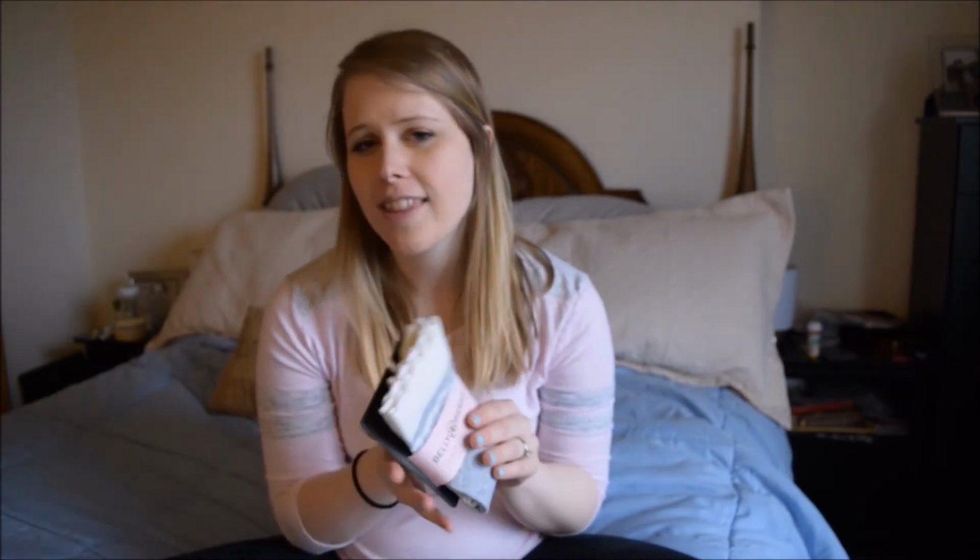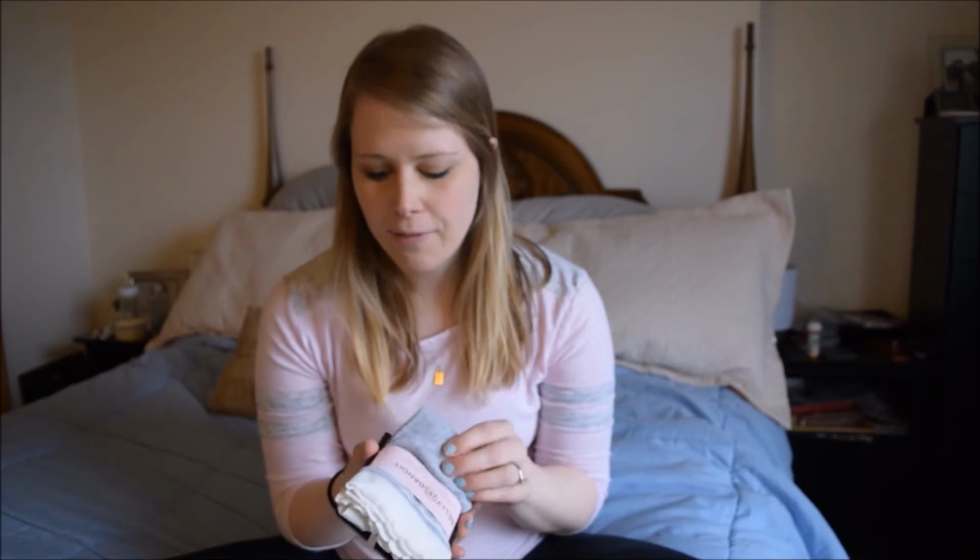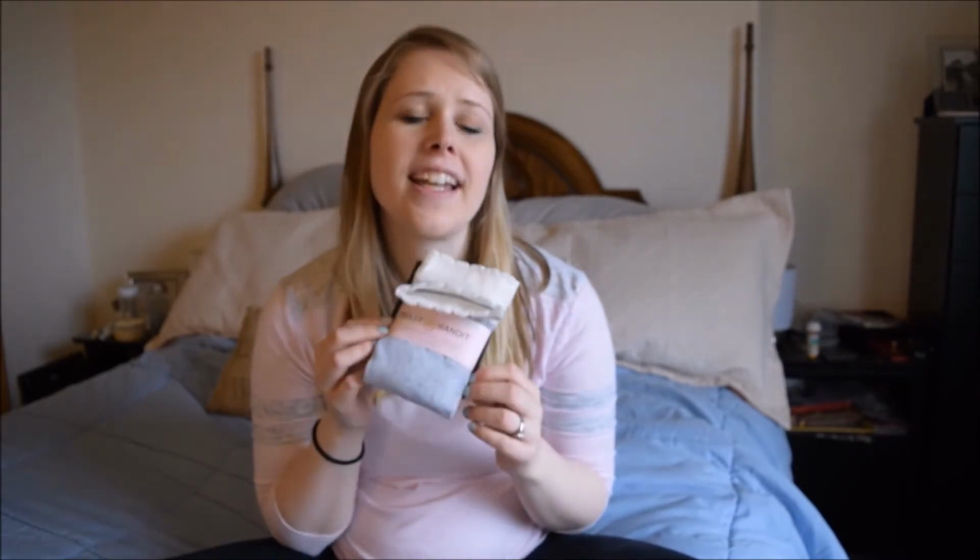Still keep up with all your water and hydrate and all of those good things. But definitely put these on in the morning because I found they were super difficult to put on in the evening when your feet are already achy and swollen and that sort of thing.